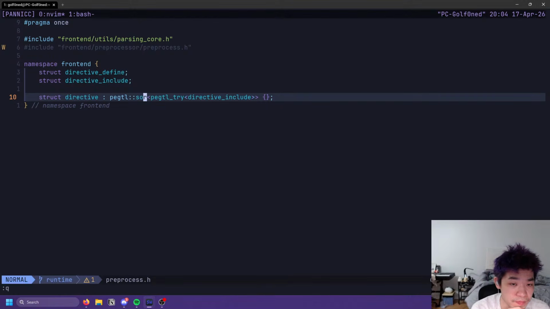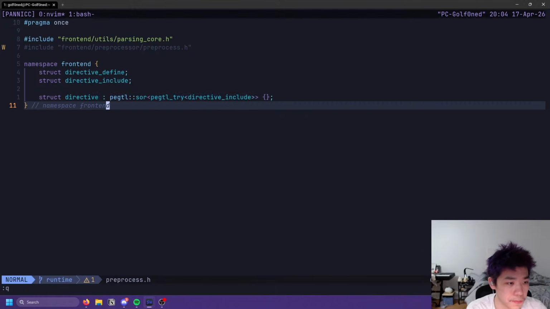How do we want to parse this? I guess do we want to put whitespace in front? Just basically replacing include file.h with file content. Pretty much, yeah. That's an example at least.